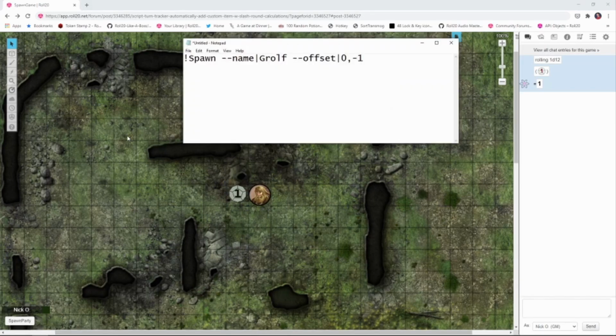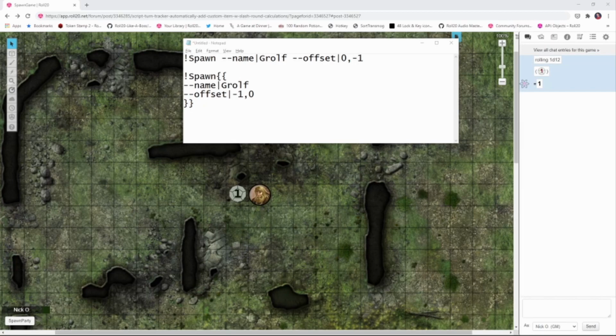Now the spawn command can also work in a multi-line mode. So as the command gets more and more sophisticated, which it will throughout the course of this video, we may want to break this up so it's not one continuous line just going on into infinity. So what I'm going to do instead is be using this syntax where we have the spawn command and then these double curly braces. And then within the double curly braces are those same parameters. We're just going to add to the parameters being used here, and that'll allow us to do more sophisticated things.